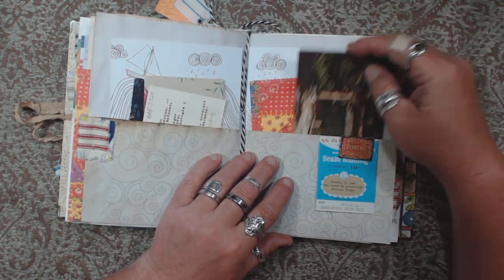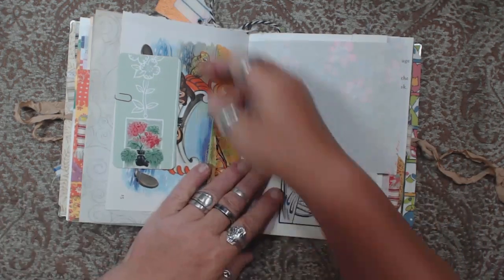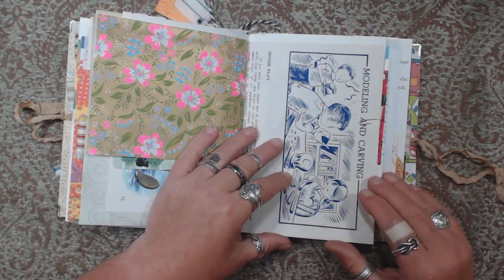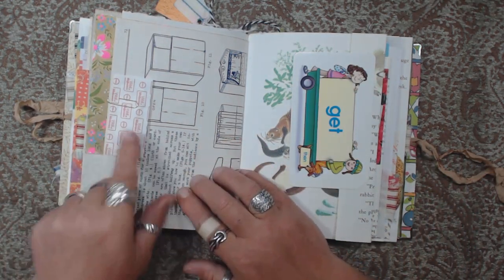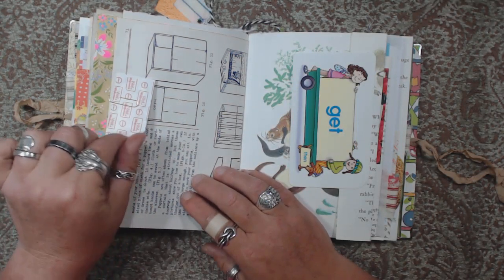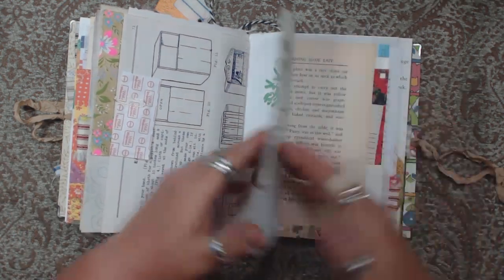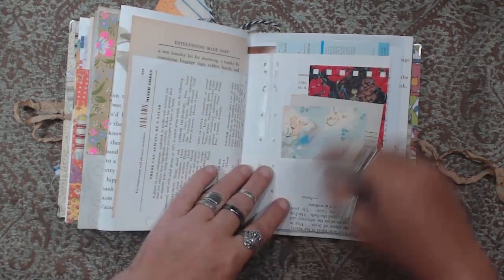Postcards from our family vacations. Some more wallpaper samples, because, you know, we're always wanting to redecorate and that kind of thing. I just thought it would be kind of silly to add some band-aids to each one. So I think I added two band-aids randomly throughout each one of these books. And some flashcards. And some recipe ideas.